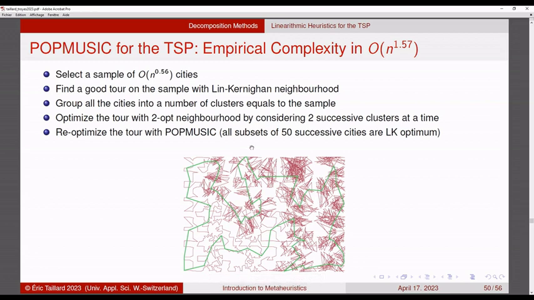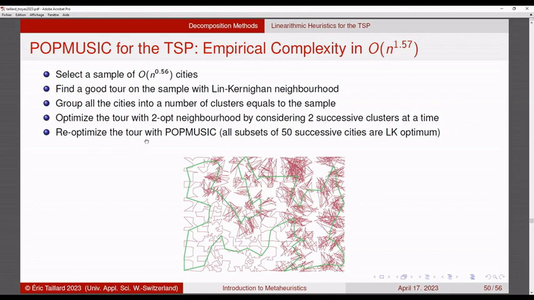Then you group all the cities into a number of clusters around the cities that you have used in your sample here. And then you can try to optimize these paths here, or two successive clusters at a time with, let us say, a two-hop neighborhood.